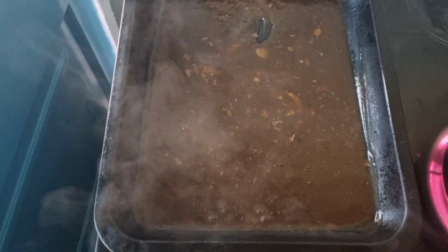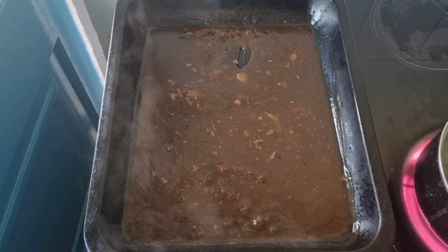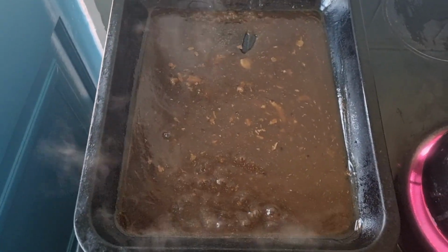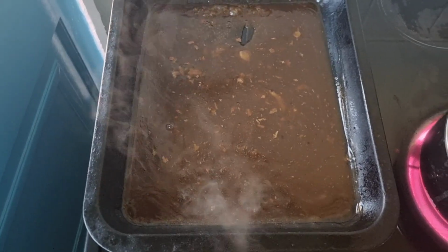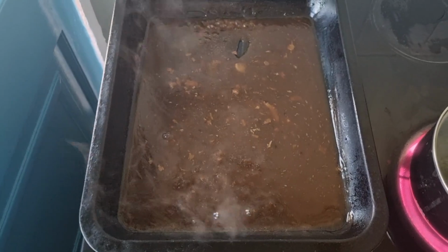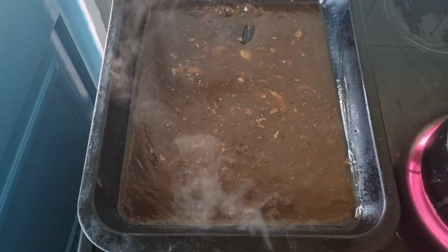Look at this gravy, my darlings. I've used the meat juices to make the gravy. It's bubbling away. I'm just going to mash the potatoes and dish up and everything now. My mouth is actually dribbling. I cannot wait for this dinner. How nice does that gravy look with all the meat bits in it and everything?